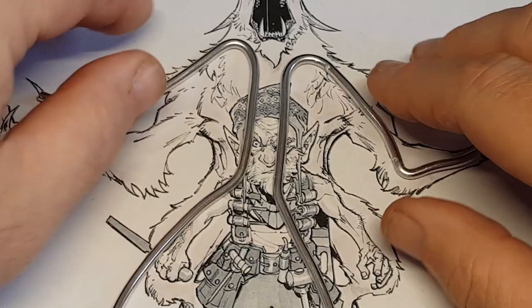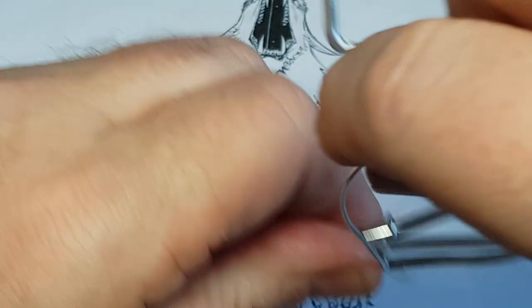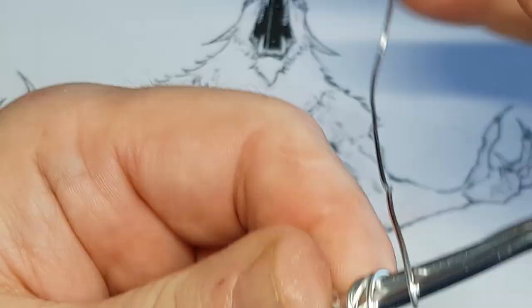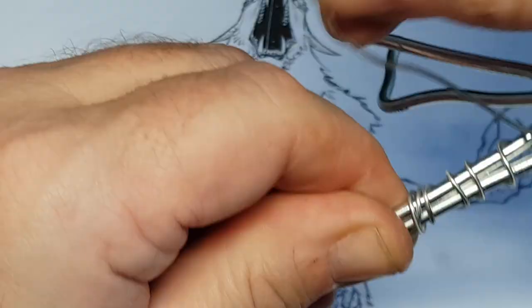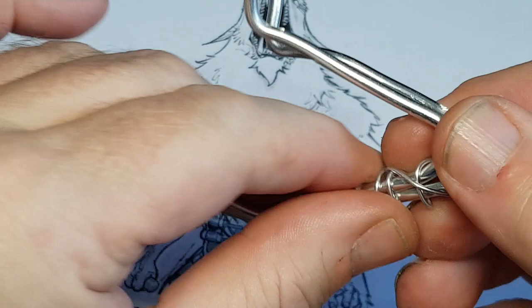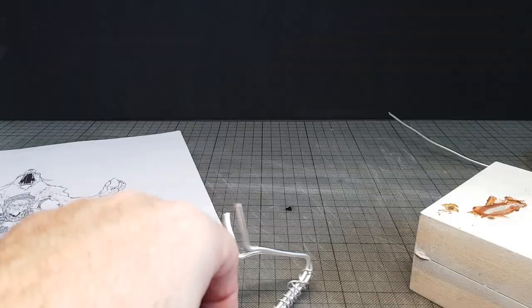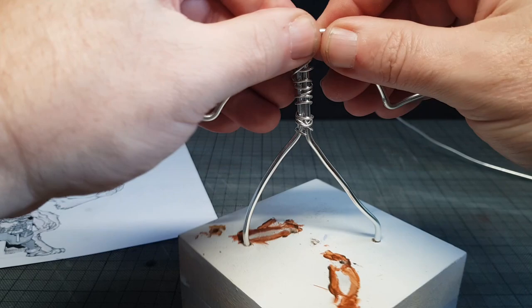And then it's just a case of making a wire armature. So obviously you have this guy, so I can then stick on some Sculpey and all that kind of stuff afterwards. I'm using a softer wire this time, just because it doesn't need to be super strong like my last little build. You can see the arms and the legs, but with this one I'm going to make just one frame, even though there's two figures on this, because they are joined together. I only really need to make the one frame that goes into the stand there.